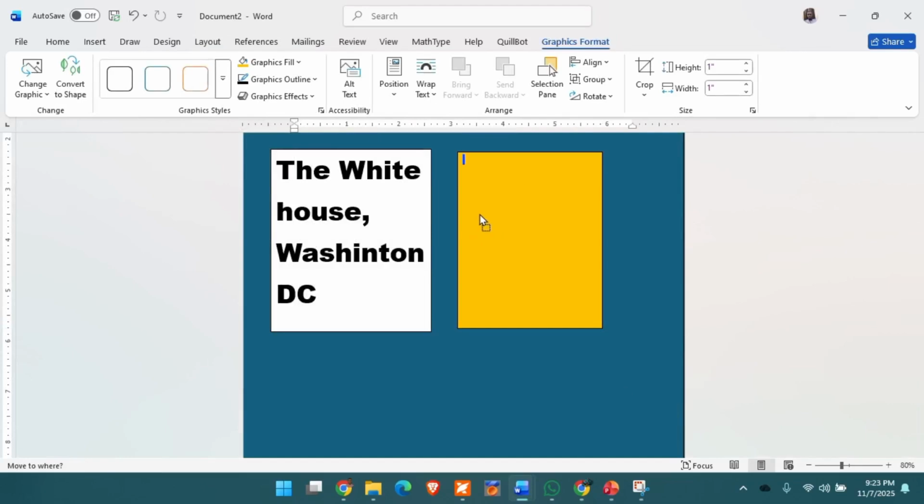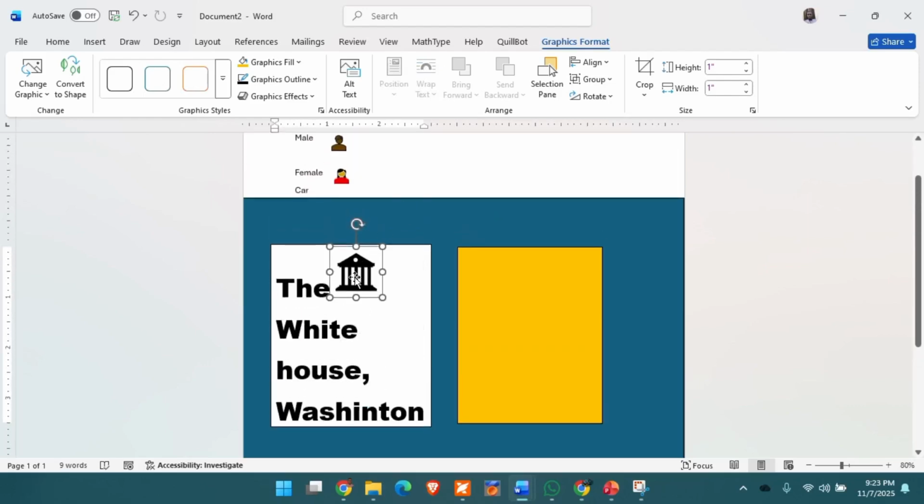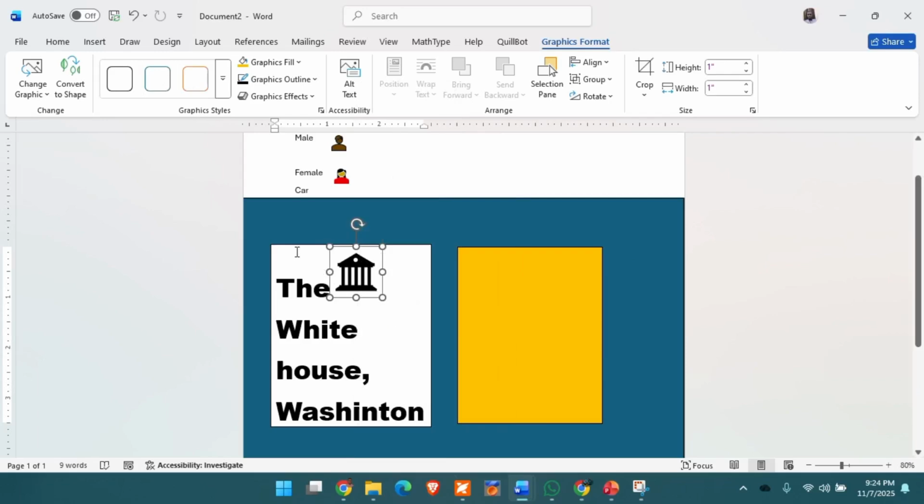So this is my icon. I can choose how I want the layout of my icon to be. So you can see that as I put the icon in the text box, I can carry out whatever I want with the icon as it is in the text box. I can move it to where I want it to be, and I can also crop it. I can adjust it. A lot of things I can do with it. So that is what we have to consider today.